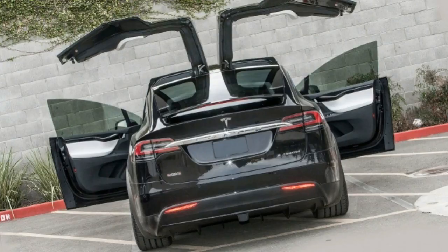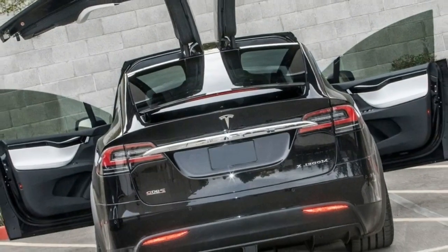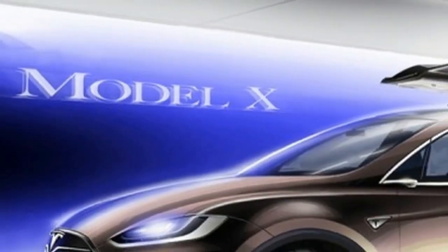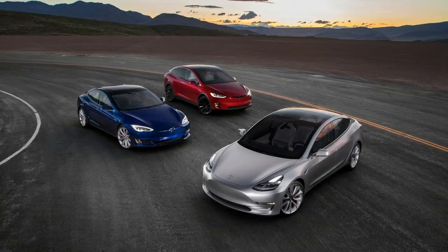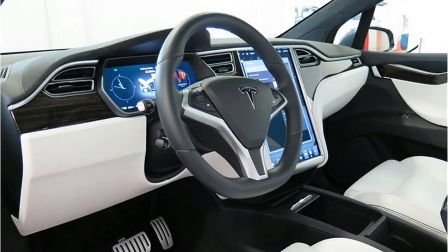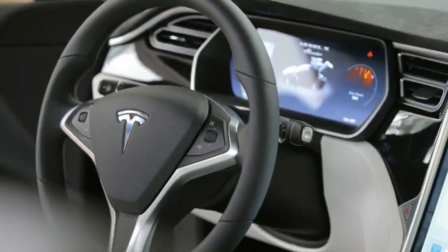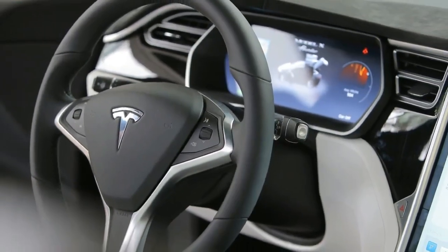What we think. Bottom line, if you long for the daily sense of wonderment that can come from driving a futuristic pod that essentially does everything slightly differently from normal vehicles, and if your SUV needs pretty much start and end with a high seating position and enough hood to distinguish you from the hordes of minivan drivers, then rest assured that a Model X 75D will absolutely deliver 90% of the everyday adventure you'd get from the top performing ludicrous models.